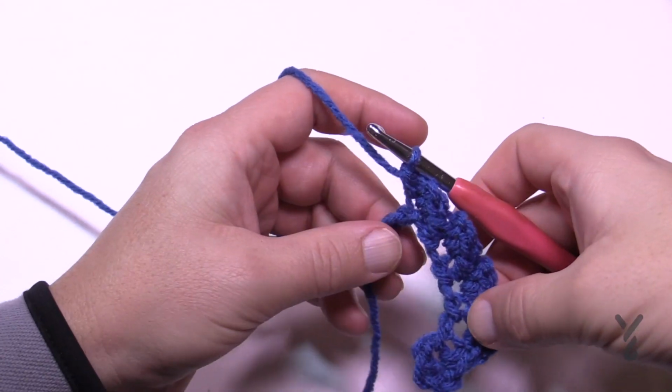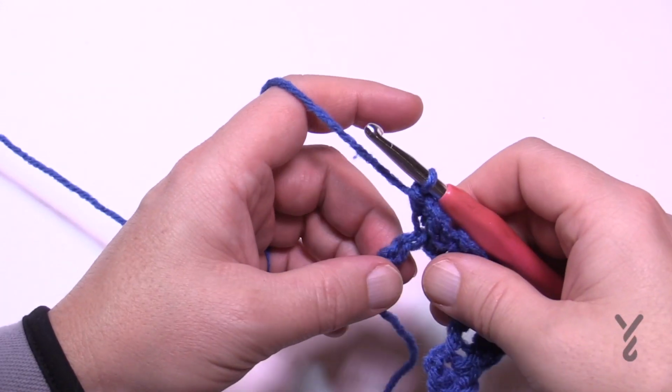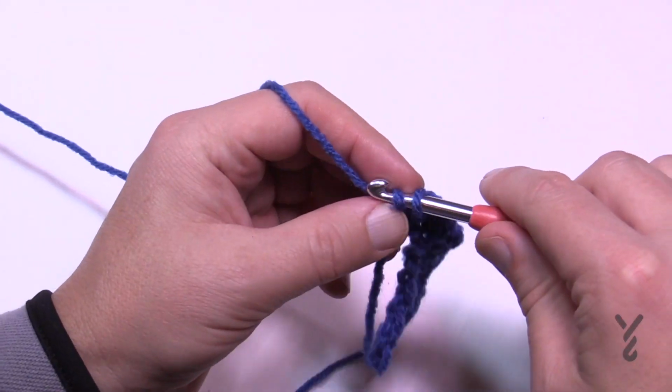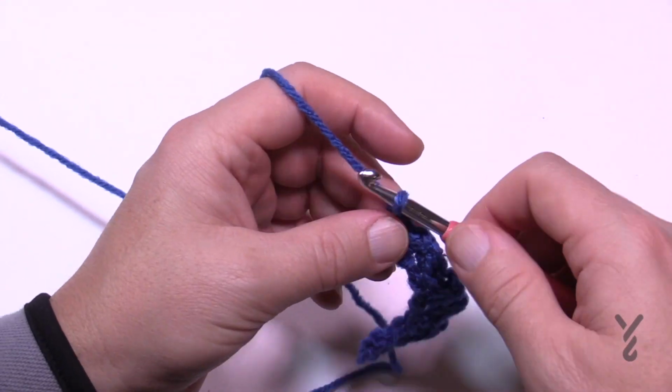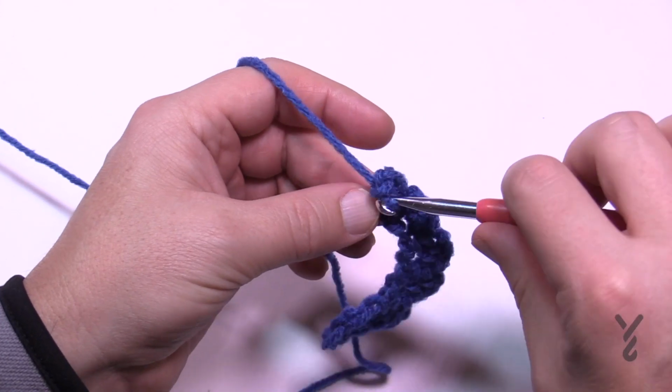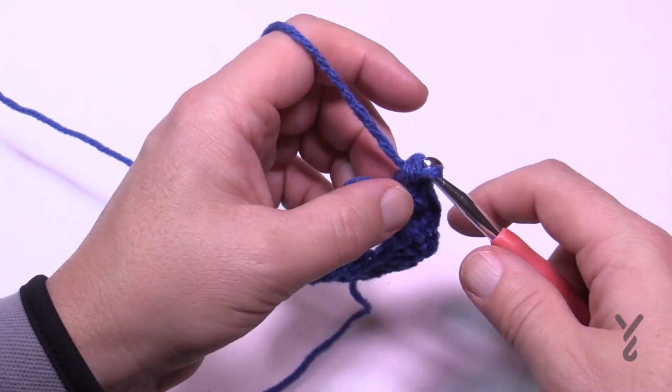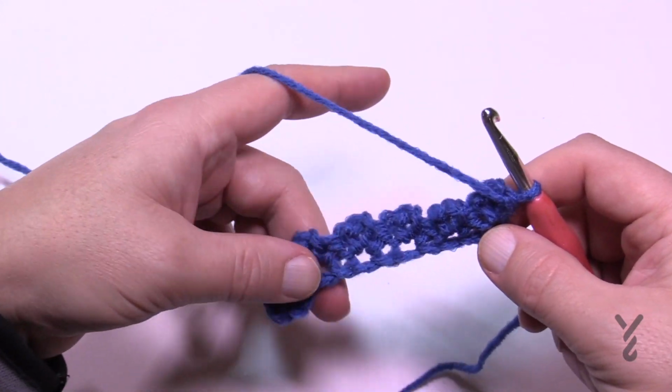So I'm going to come to the end. You're going to notice that it's going to bend a little bit. That's normal, so don't fret if that's happening to you at home. Just do the last stitch: single crochet, chain 2, single crochet. And that concludes row number 1. You're just going to turn your work, and let's begin row number 2.